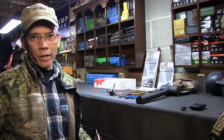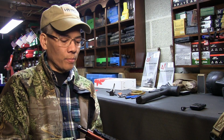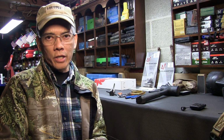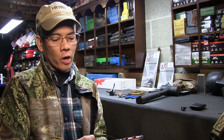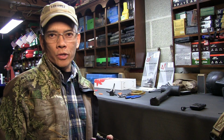There's a couple of things with the Ruger Mark series of 22 pistols. For whatever reason, the triggers on these are just extremely stiff. I'll go ahead and take some readings before and after I install the trigger. Alright, stay tuned. Let's do some trigger pull tests right now.